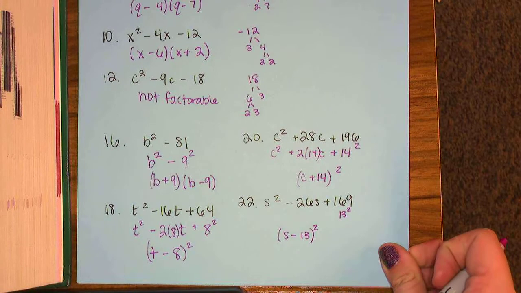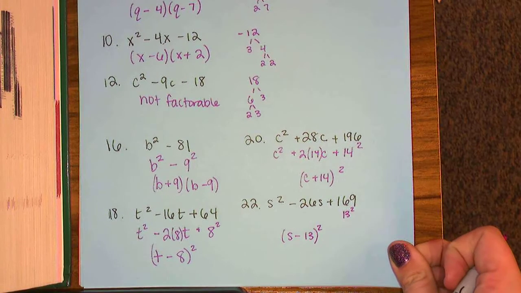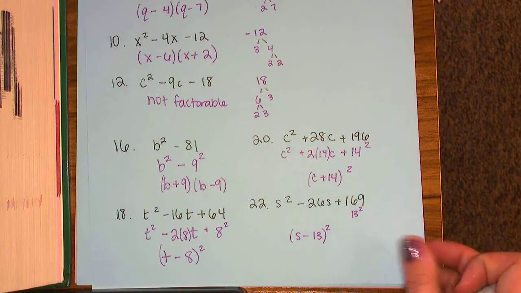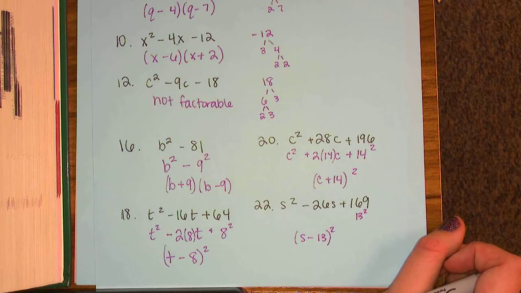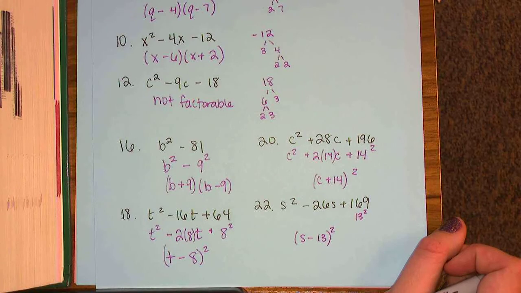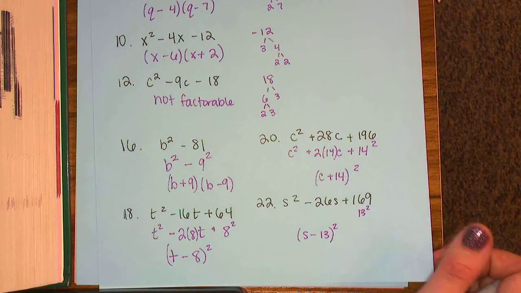All right, so anyways, those are the special types. Sometimes I actually ask you for a bonus point to tell me what special type it is. So also make sure you know the difference in the two types, potentially as an extra credit. Obviously, all of this won't be extra credit, but there's a chance that some of it will be.